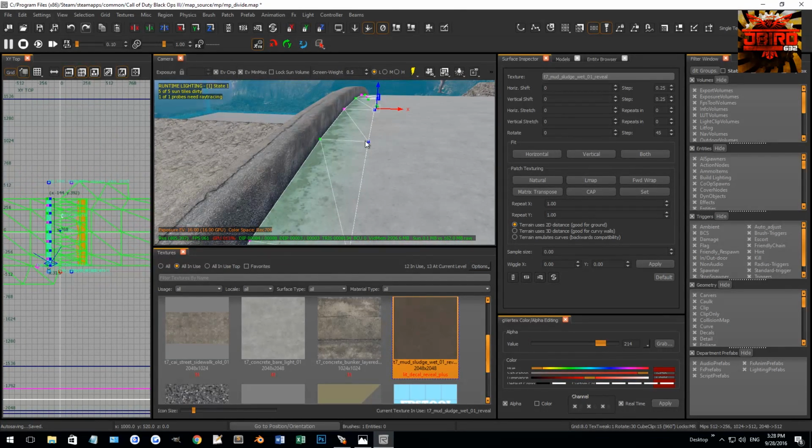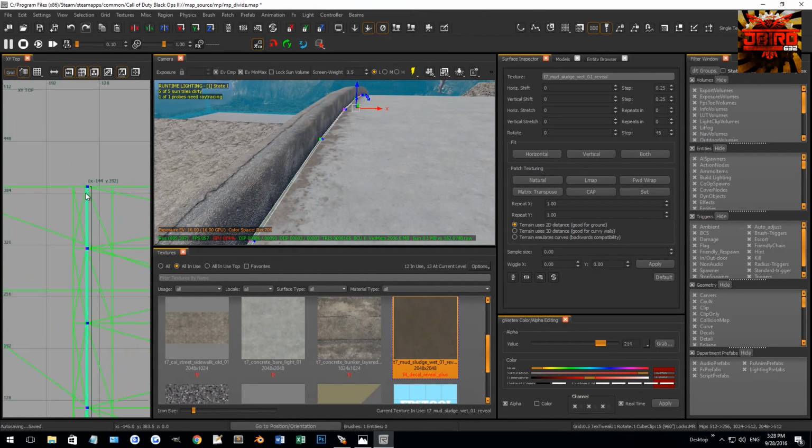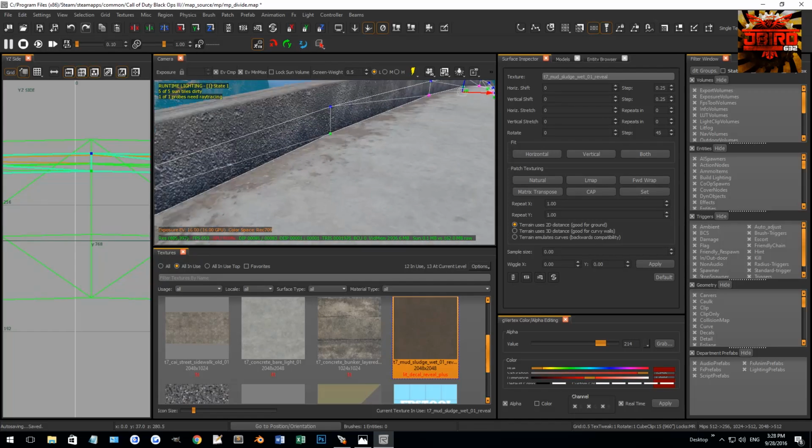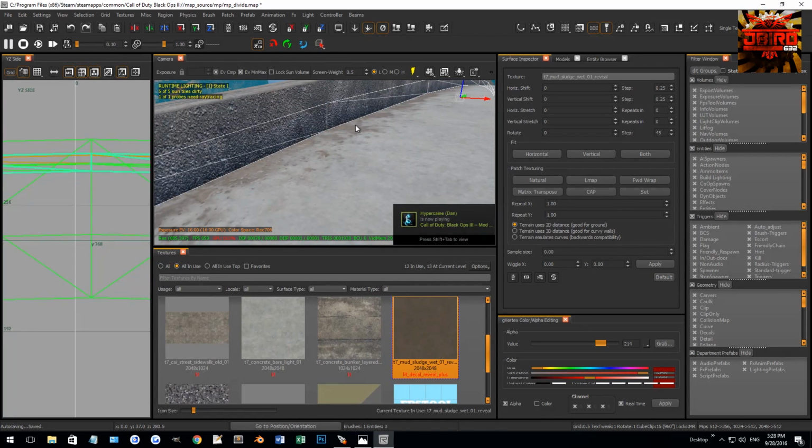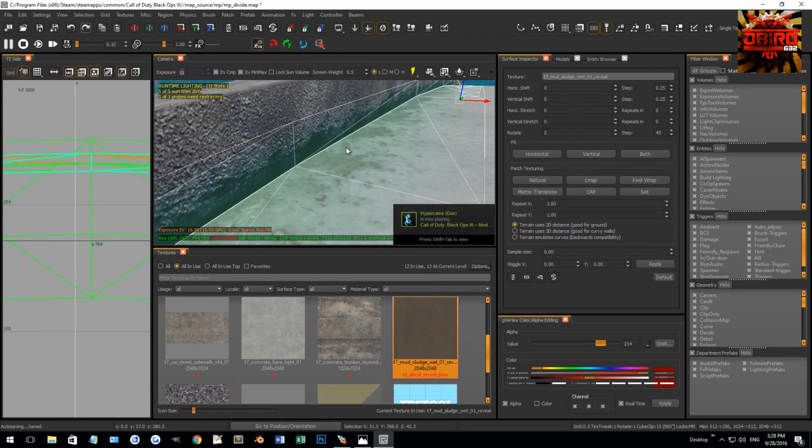Actually, no, before we do that, we should copy and paste this up the wall of it again. So I'm going to select this, bring it in on top of that one. I'm going to drag it up the wall just like the other side. About there. Go to vertex mode. We're going to invert this, and I'm going to select the original dirt again.